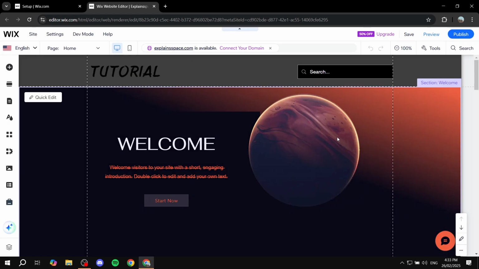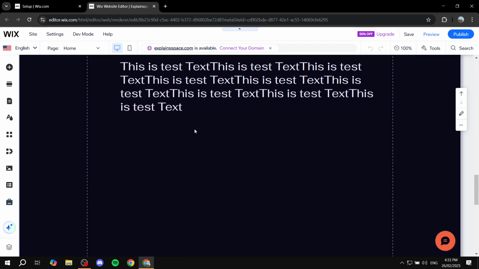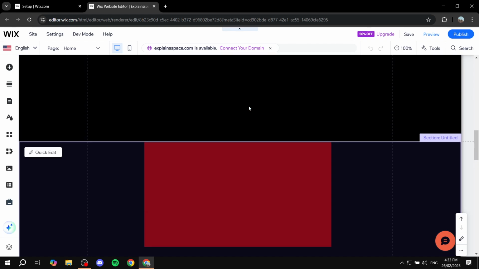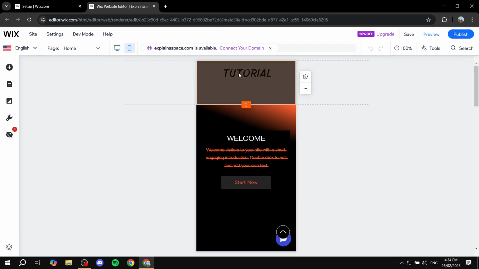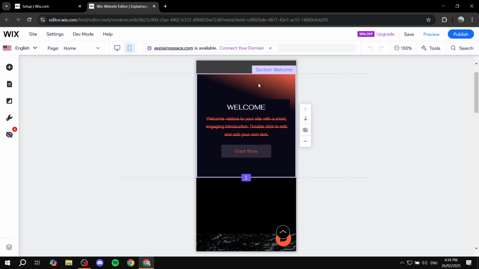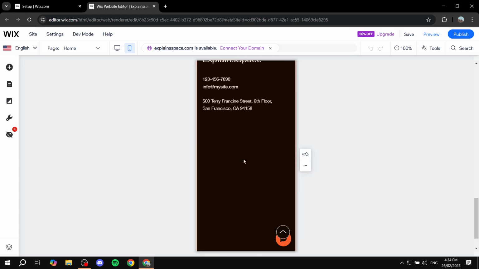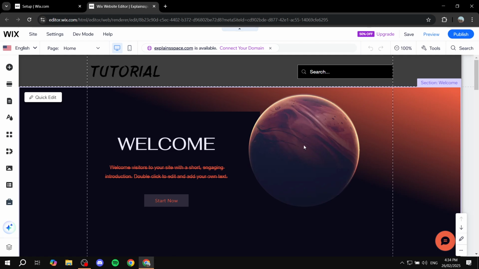Okay, so now that it is loaded in, we can actually go ahead and view this ourselves, and we can see we have plenty of blank space in between contents and also for the footer and so on. There's a lot of blank space on this site. And if we go to the mobile view here, we can also see that we have a bit of blank space here on the header. I wouldn't say this could end up looking fine, but we have some blank space here, there, and anyways, there's plenty to work with. So let's just first start with the desktop version and talk about how to solve this issue.